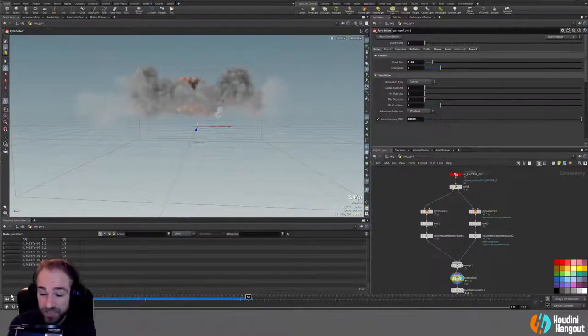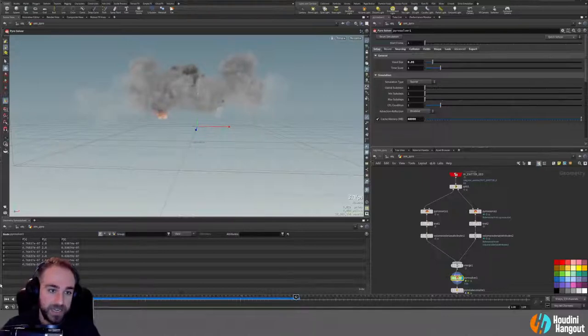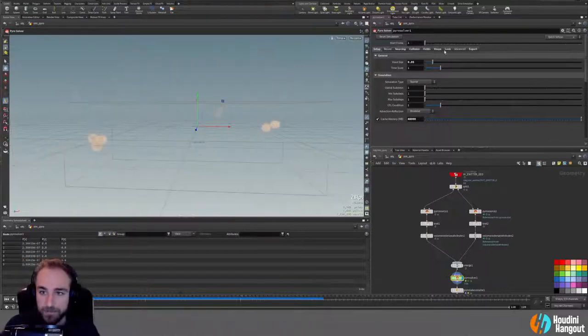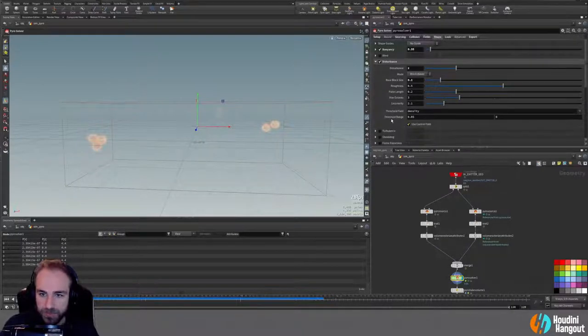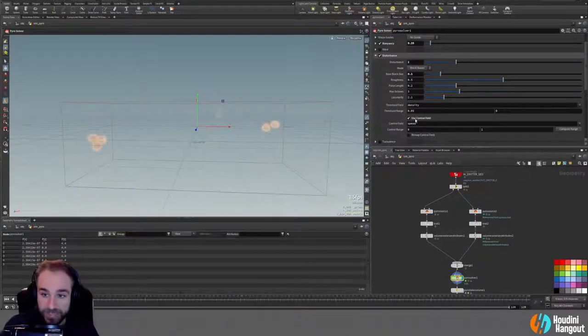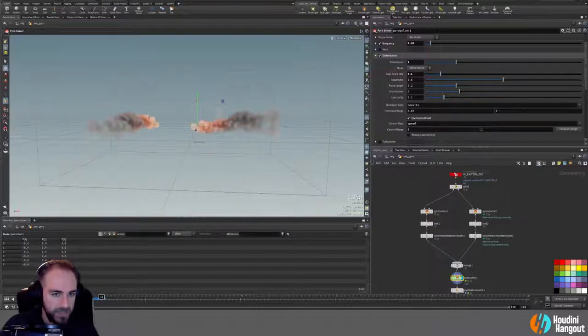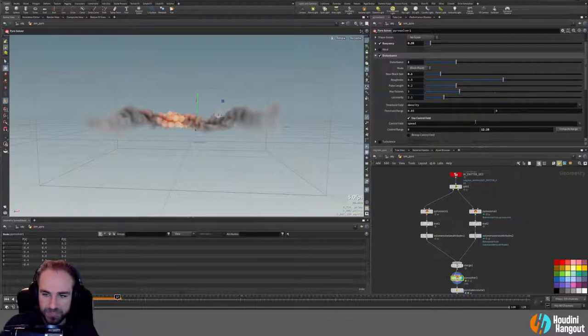So with this speed field, we can actually use that as a control field for our noise and drive it from that. So if we go back to our shape, we can go down here to use control field, which is already set to be speed. So let's look at that here. We'll give this a couple frames and see if we can compute the range here. Okay, from 0 to 12. So looks like our speed goes from 0 to 12.